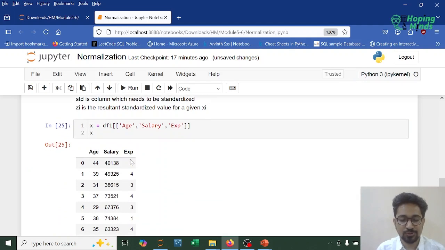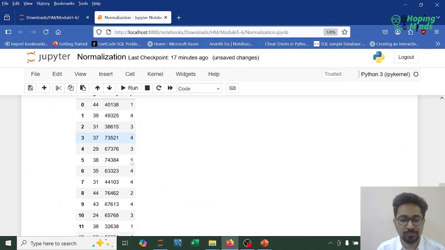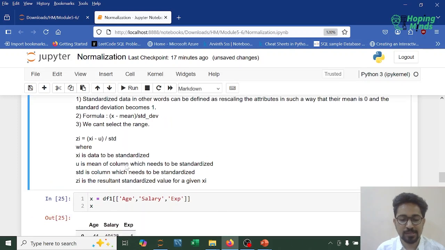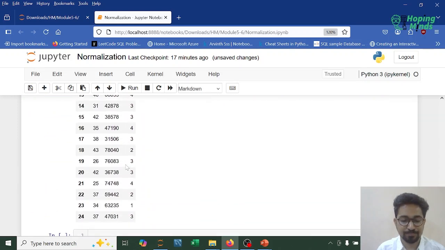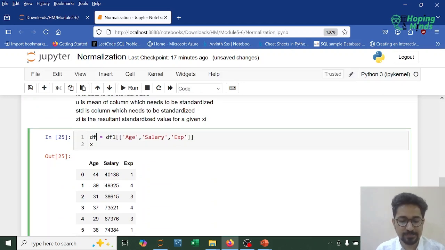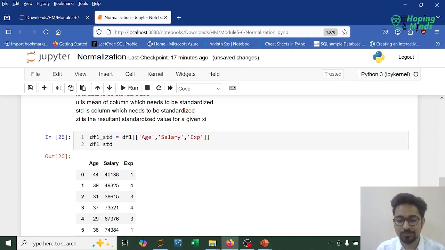Now for each of these columns, I need to apply this formula: individual values minus mean upon standard deviation. Instead of X, let me write df standardized. This is the data frame standardized.